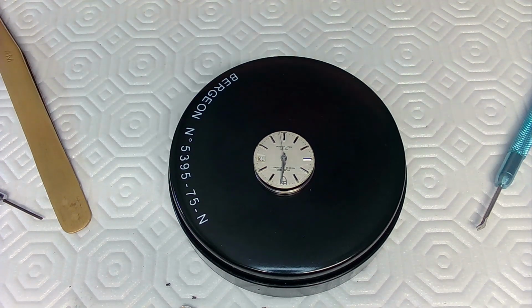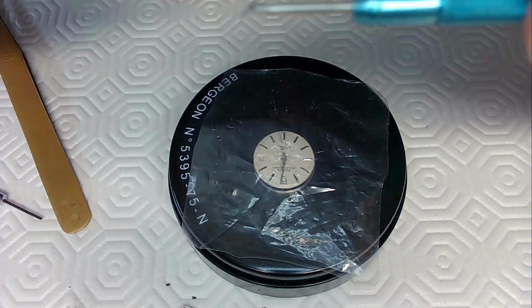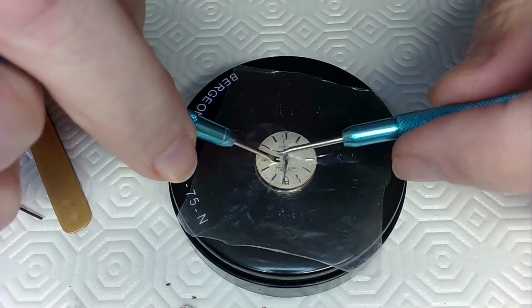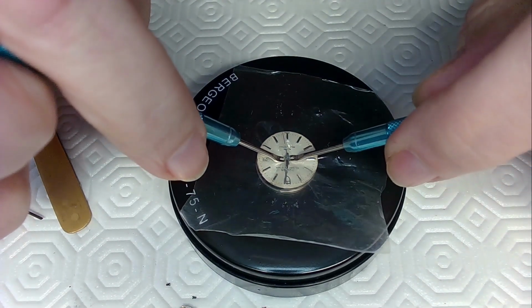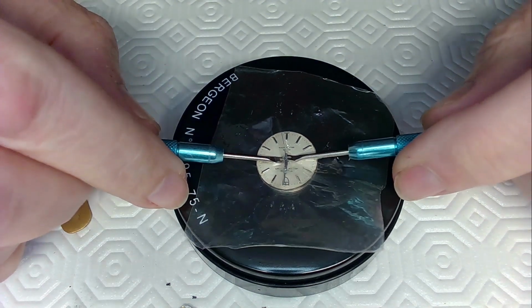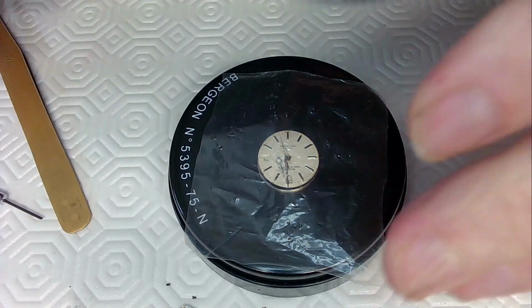Now to remove the hands, the first thing I do is put a very light piece of plastic on there, and that way I can actually remove the hands and not worry about them flinging anywhere. Plus it protects the face of the watch as I get my very small hand removers under there to pop these hands up. So there we go, the hands have been removed.